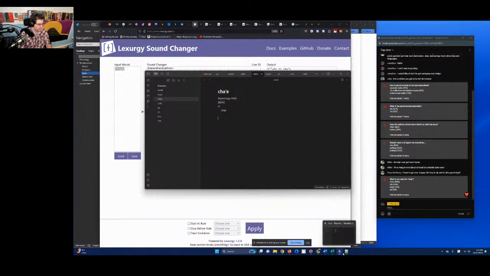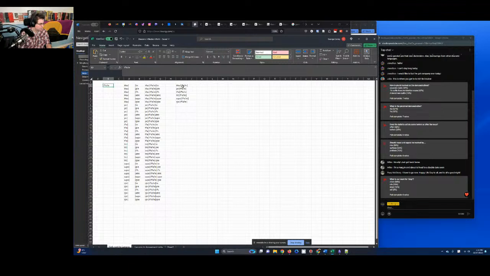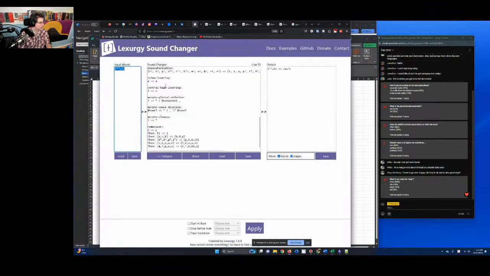And then I'm going to just paste the forms themselves here. I will worry about making it a table later.